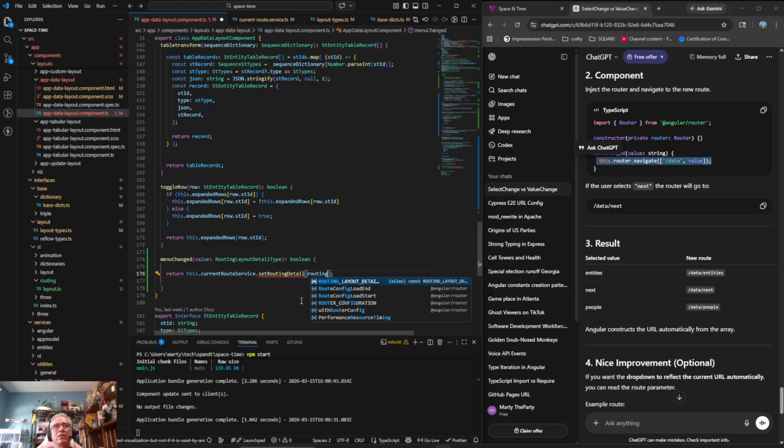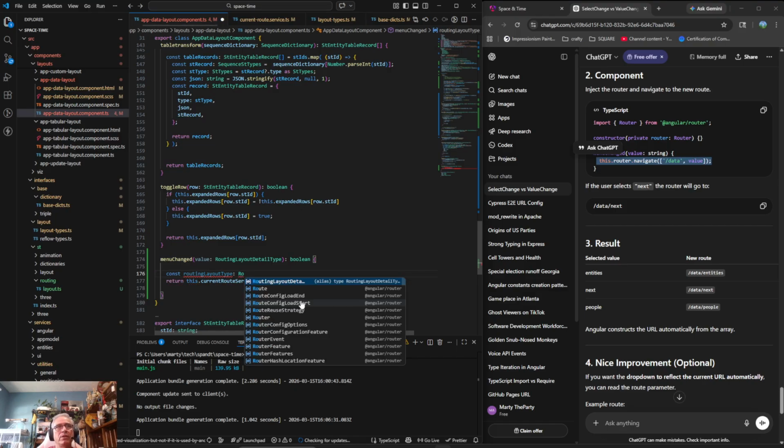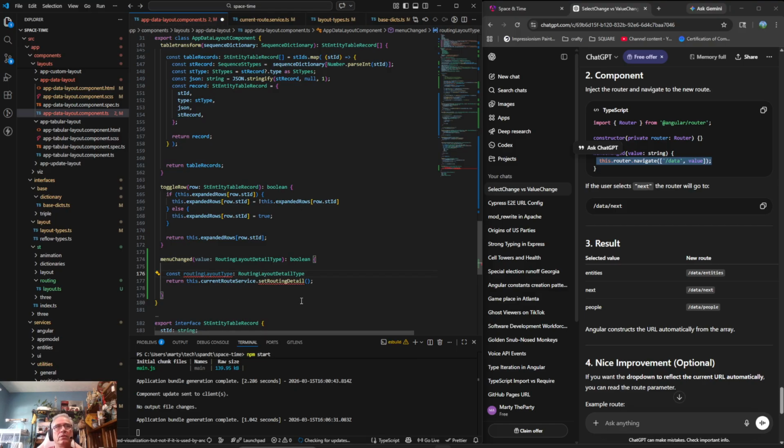Okay, routing layout. So actually, I'm just going to send it the word data. And it's a routing layout type. So let's just do that. Const routing layout type, which is of type routing. I think it's layout type. I think I just don't have it imported.